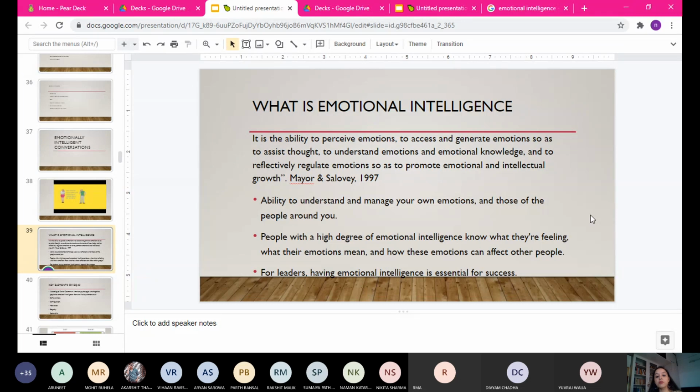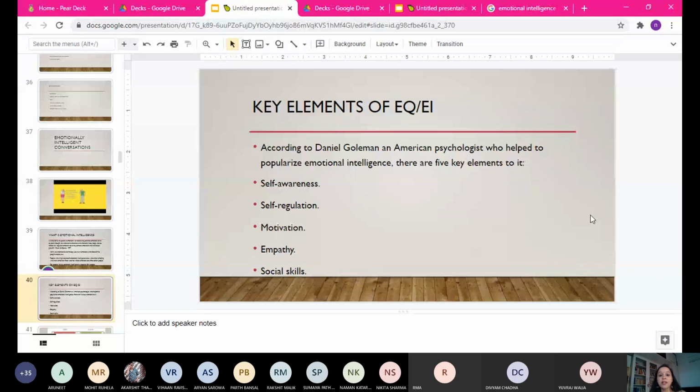or that you have sharp people skills also, right? So you have the ability to understand your own emotions, being able to manage your own emotions, and then also being able to regulate the emotions of the people around you is what entails emotional intelligence, right? If you have a high degree of emotional intelligence, you are able to strike conversations that are balanced, and it is very, very important for your personal and professional success.